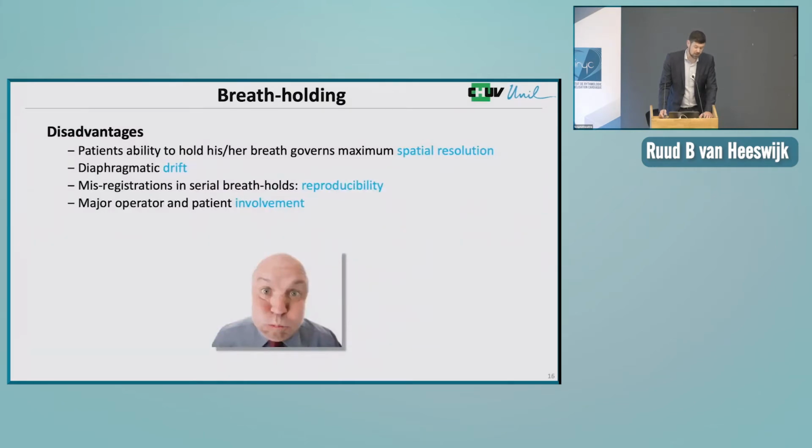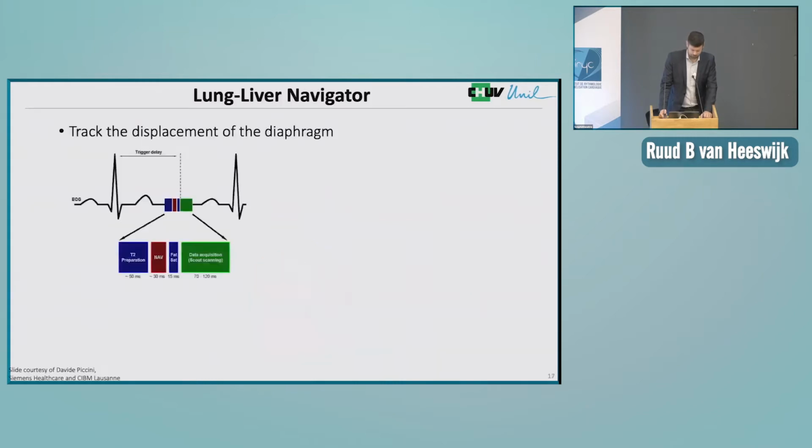The single breath hold duration limits the spatial resolution. You get the diaphragmatic drift that I showed before, and this misregistration of multiple breaths. And of course, you have a lot of operator-patient involvement. So you need to really tell your patient, and your patient needs to understand you, needs to speak the same language at least, and needs to want to work along.